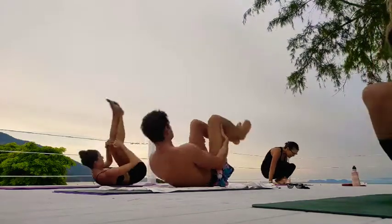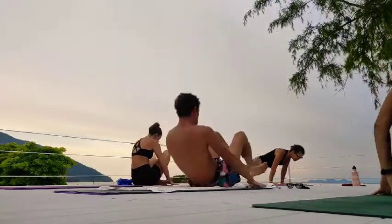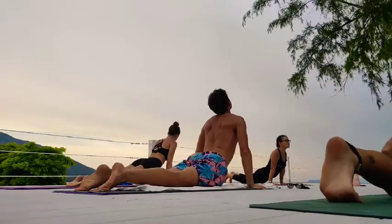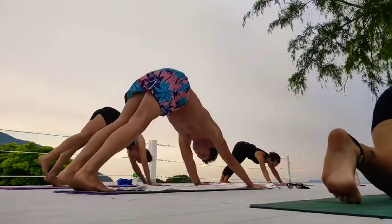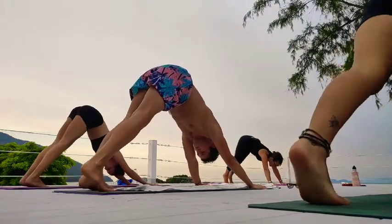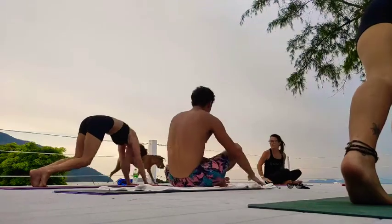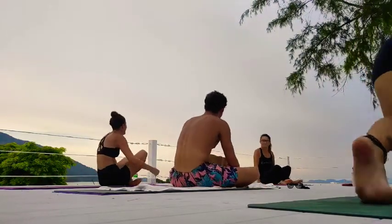Inhale, lift up. Exhale, step or hop, chaturanga, lower down. Inhale, upward dog. Exhale, downward dog. Come up onto the toes, bend at the knees. Inhale, stepping, hopping, or walking to a seated position.